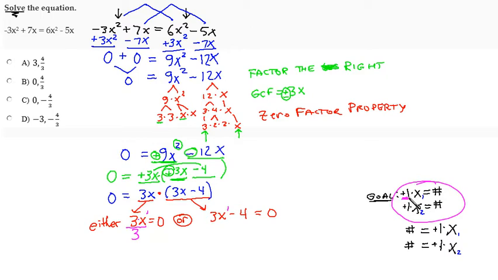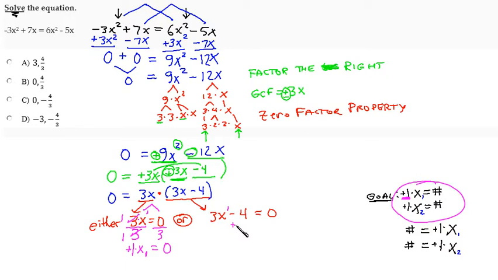I want to make a positive 1 in front of x, so we divide the left side by 3 to get our positive 1x. And then we balance out this little equation by dividing the right side by 3, and we get 0 divided by 3 is 0. So here's one of our solutions. Here's the x1. Positive 1x equals x1 equals a number.